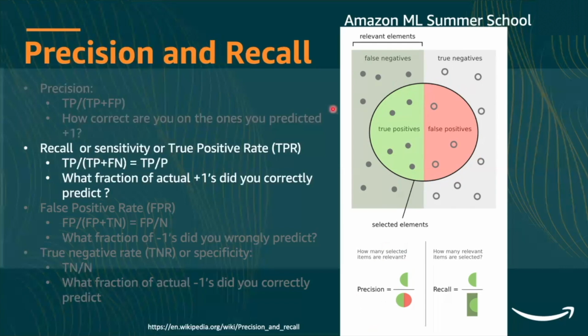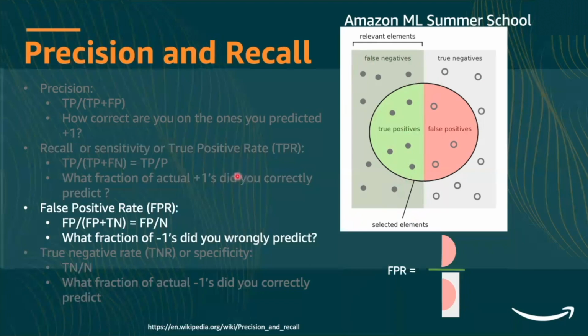Which says how many actual positives it predicted out of the total positives it predicted. So this is precision. Similarly, you can compute the recall. Look at this figure for recall, which says what fraction of positives did you correctly predict. The model might not predict all the actual positives as positive. It might only predict a fraction of them as positive, and that fraction is known as recall. It is also known as sensitivity or true positive rate. As the name suggests, true positive rate means the true positives from the model to the total positives.